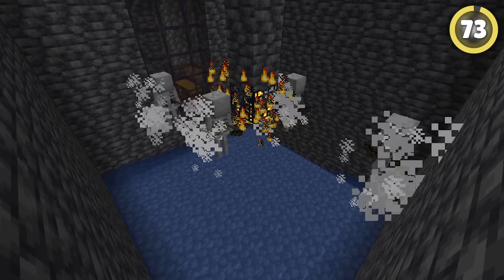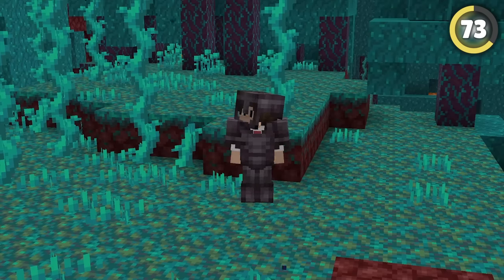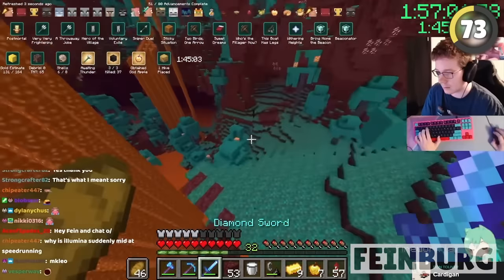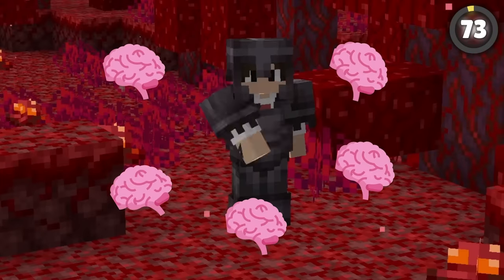Think mob farms are the best way to get XP? Think again! Getting achievements actually gives you experience each time you get them. So if you manage to find all the nether biomes, you'll get a nice reward of 19 levels. Speedrunner Feinberg even used this in his All Advancements world record to get the levels he needed to enchant his trident. This dude got like five of my brains in there.